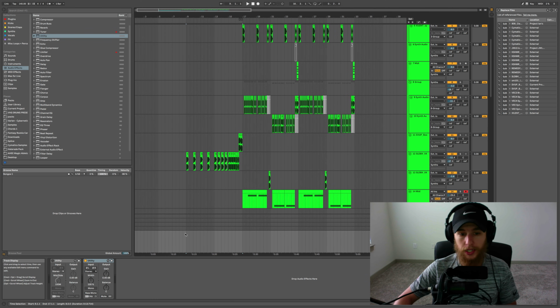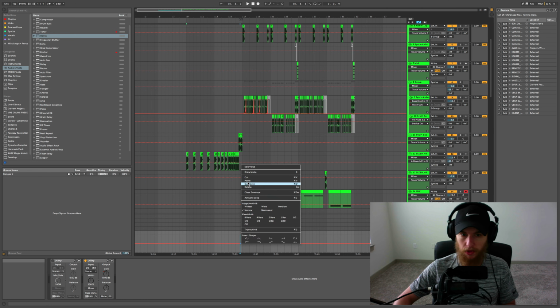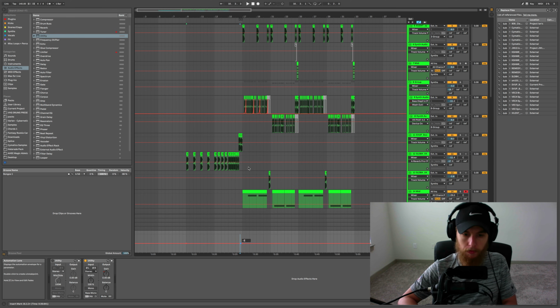What you could do is take this whole section right here, and we'll just engage the automation there, and I'm going to reduce the gain from the start of the buildup to the end down, not much, just -2 dB. And then we'll also do the same thing with the width, except we'll pull this one down to 60%. We don't want it all the way down, because we don't want the buildup to be completely quiet, and we don't want it to be completely mono.